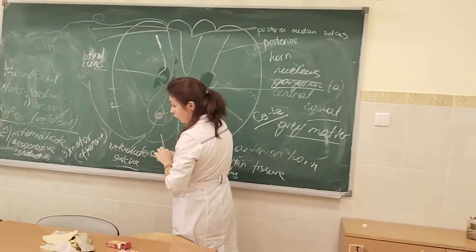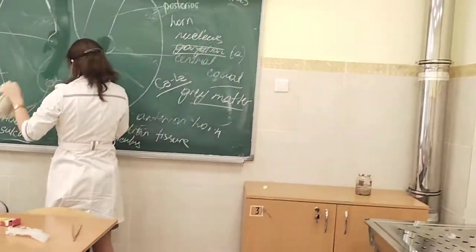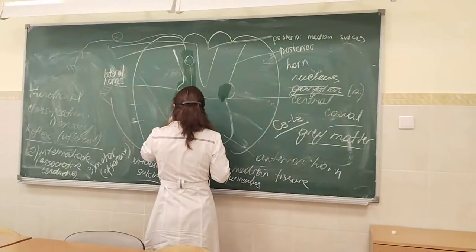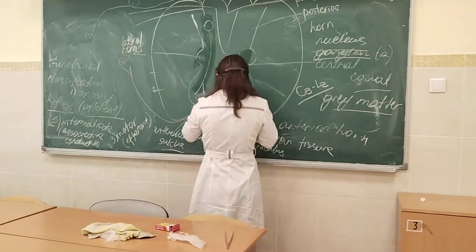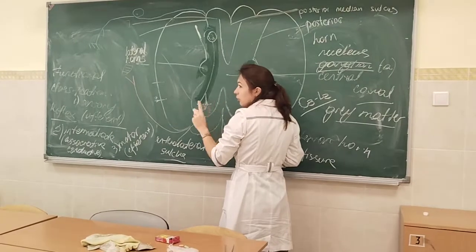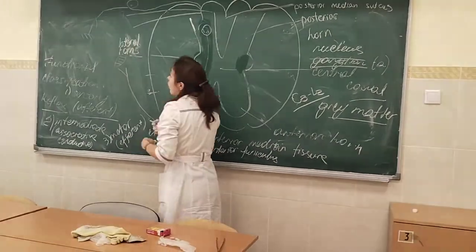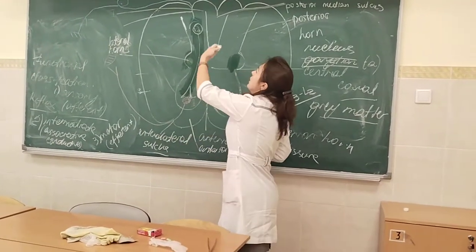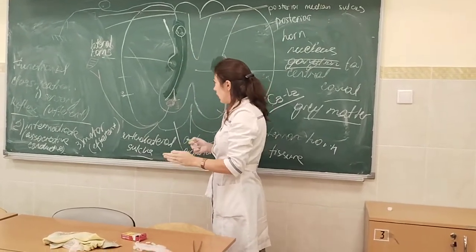Bodies of intermediate neurons are present in the posterior horn. They are also many here. They join together and form sensory nuclei. So please, I'm asking you to memorize it: bodies of sensory neurons are always located outside of the CNS and form sensory ganglia, while sensory nuclei are formed by bodies of intermediate neurons. Please memorize it. Okay.